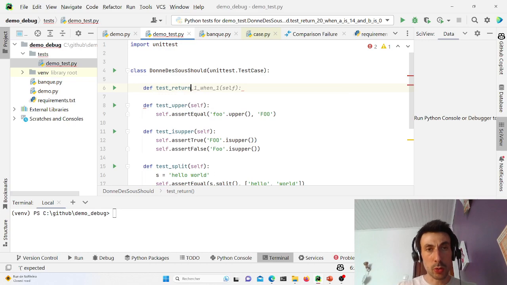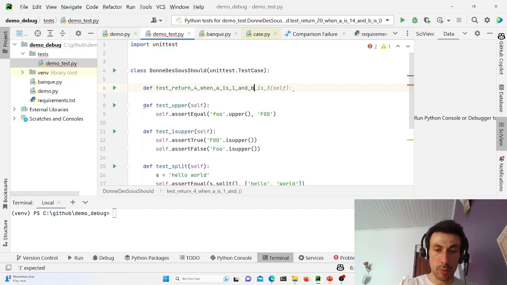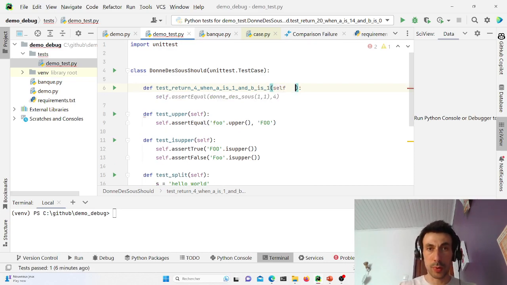So we'll say it must return 4 when a is equal to 2 and b is 1. That's it.